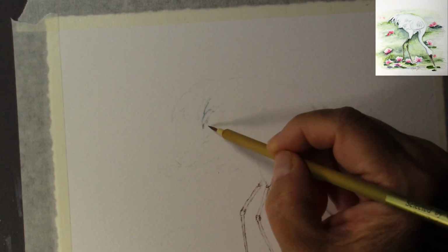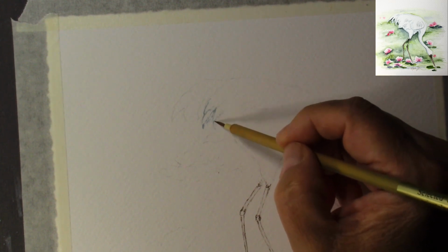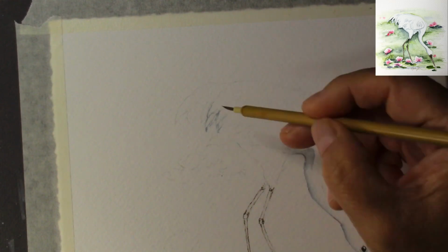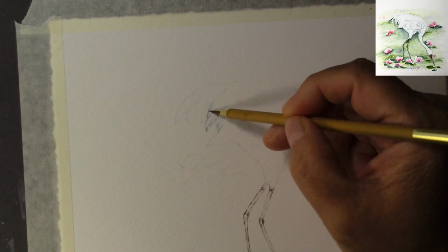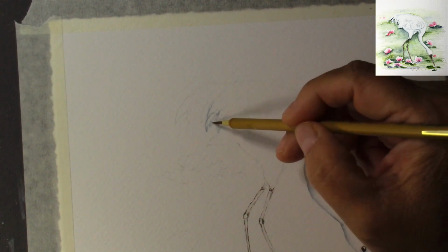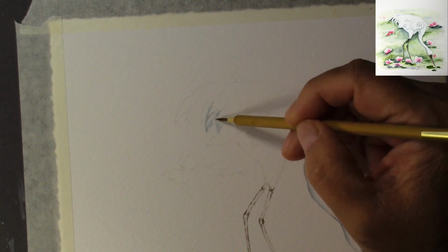Okay, now I'm going to put a little bit of shadow over here, okay? And the shadow is nothing but underneath the feather, okay? So I'm just going to put the color in, and so I'm going into my water here, rinse my brush really fast, and come in with just a little damp brush and soften it, okay?